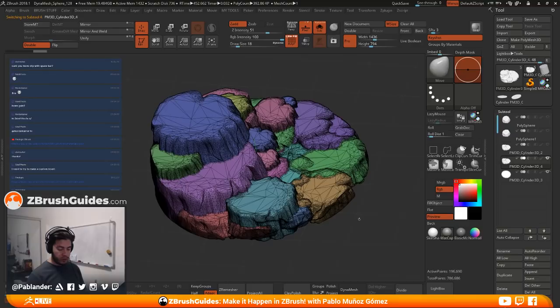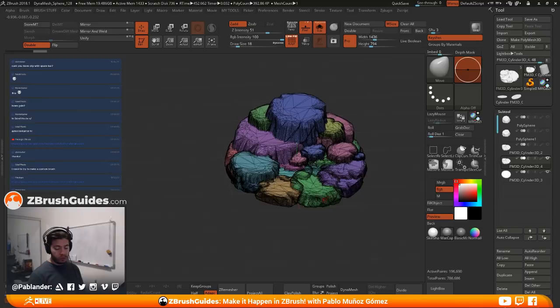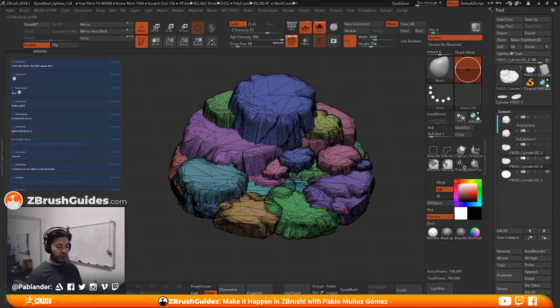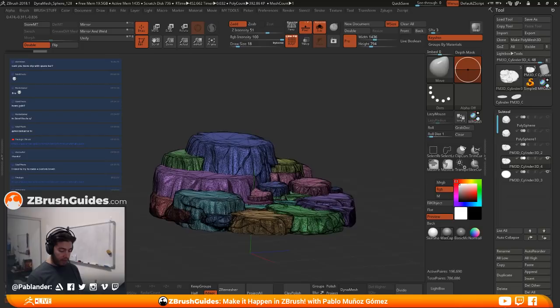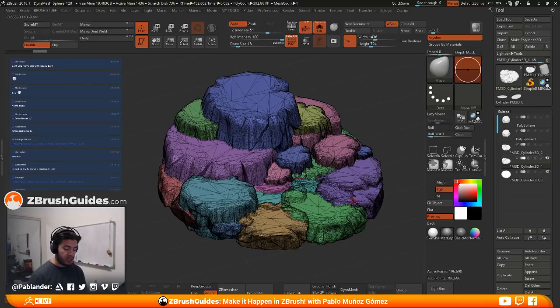So going back on track, all these meshes have a bunch of geometry that is useless. You can run a dynamesh process and that will work just fine. But I want to keep all that decimation that we already did so that we don't create additional geometry in places that we won't need it, like in the flat areas of this rock formation. So the easiest way to do it, and it's something that I haven't seen many people using, at least for this purpose, is the union or remesh by union. It's a really handy process that came with the introduction of booleans, if I'm not mistaken, in 4R8.